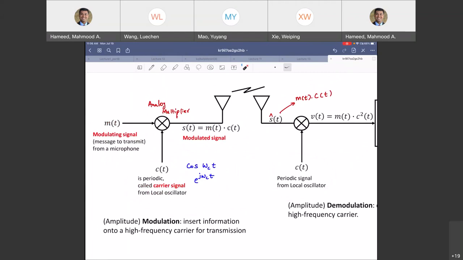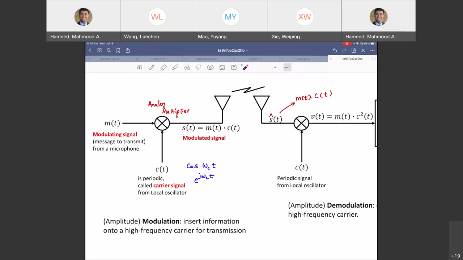Right, so there's a particular signal that is being used as a carrier signal in my transmitter. The same signal has to be used in my receiver. How are you going to do that? Well, tuning. So here, before we do tuning, what is one aspect of a carrier signal? It's a periodic signal, right? So what do you want to know about it? Frequency, that's all you need, right? If I tell you the frequency, you're done.